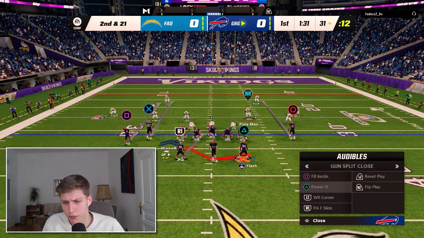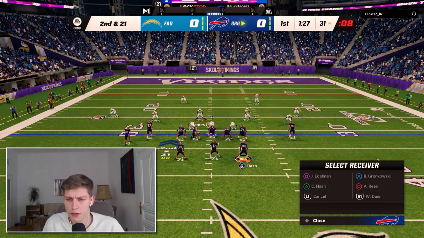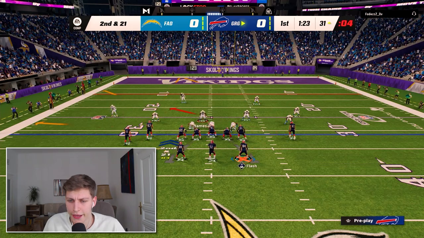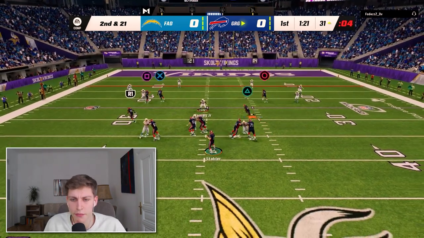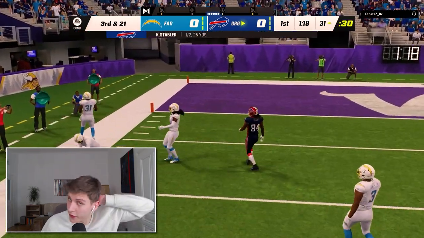That's something that I don't recommend doing, honestly. Do I want to run the ball? No, I don't. I do not want to run the ball. I'm going to put flash on an angle route just like so. Snap the ball. And yeah, that's the deep out zone KO that I was worried about.